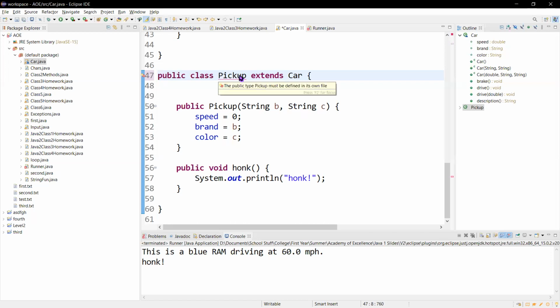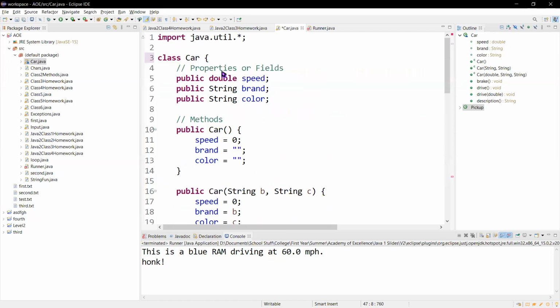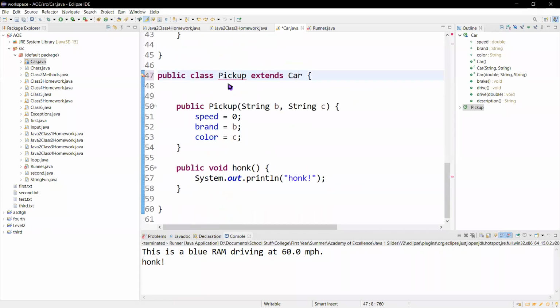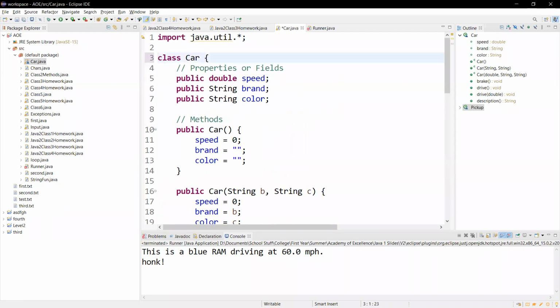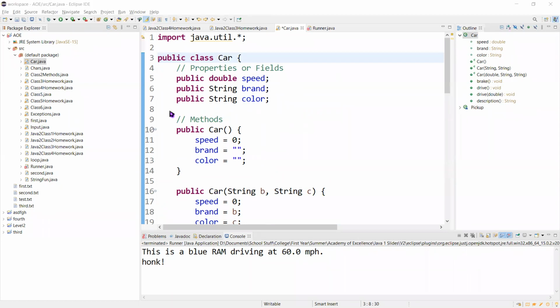It's going to cause problems. The error message is still the same, but at this point, it's because it's called car.java. You have to have a public class car. So the name of the file must be the name of the public class. And you can only have one.